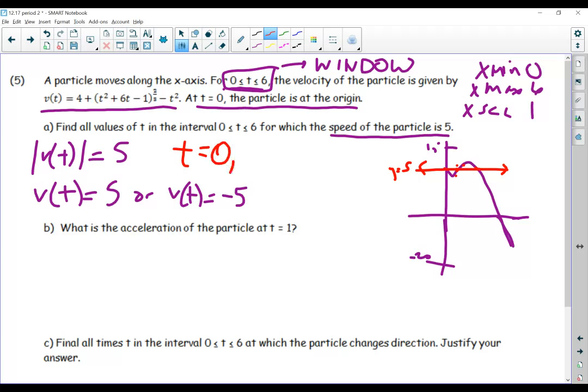So we're going to say 0 is the first one. Then if you find the next one, go ahead and try to find it. Pause me and find it. Okay. Unpause me. You should have gotten 0.344, always 3 decimal places. And then this one over here, okay, go ahead and find that one by doing second, calculate, intersect again.